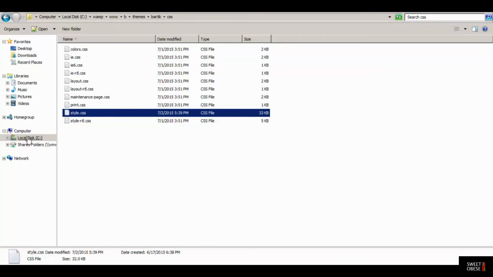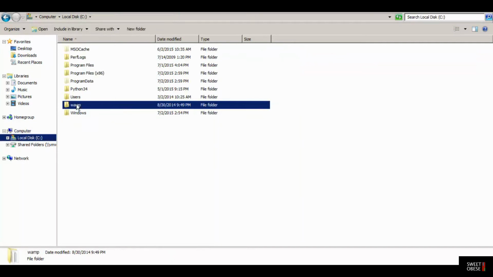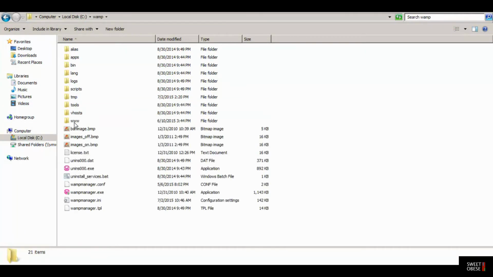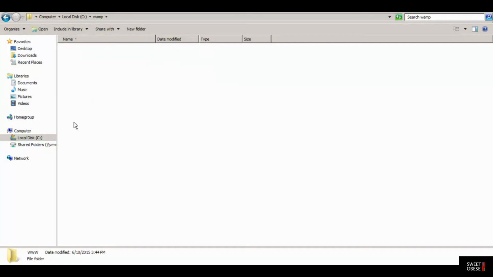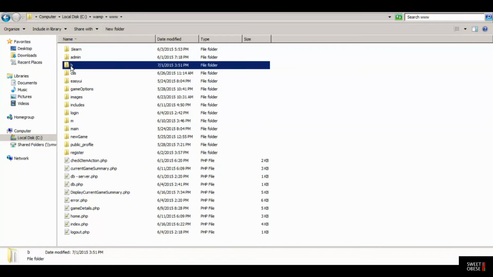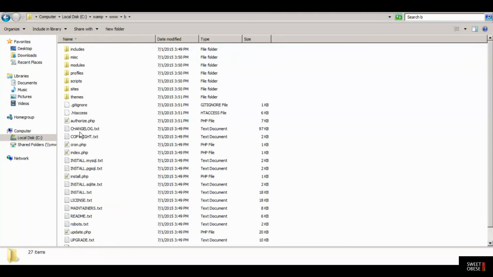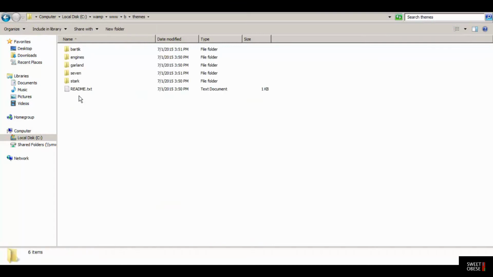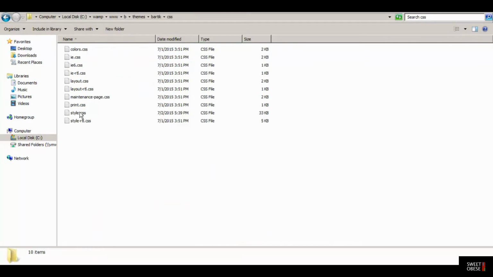If I click on my C drive, I've got this running on a web server. I'm going to click on my www folder. I've installed it in the B folder, and I will go to themes, Bartik, CSS, and you'll see that I have a style.css file here.